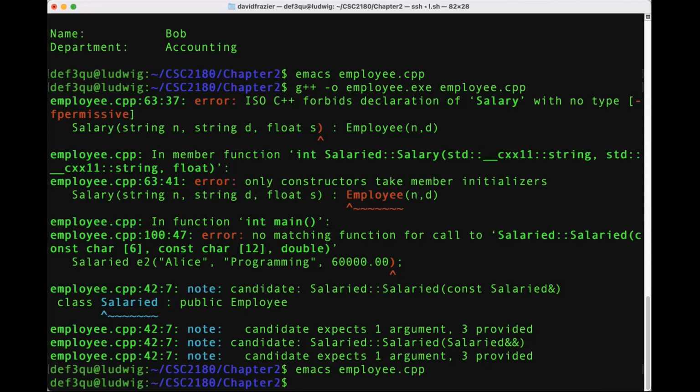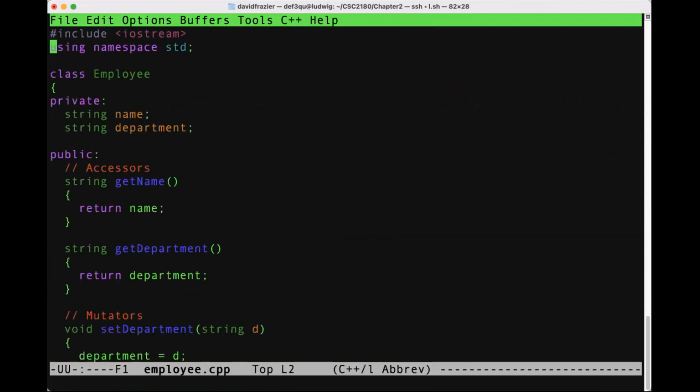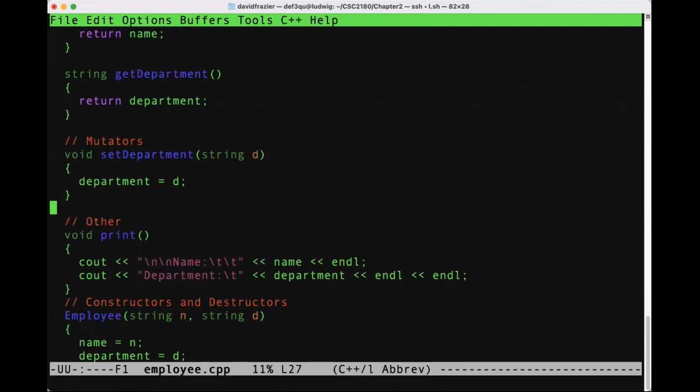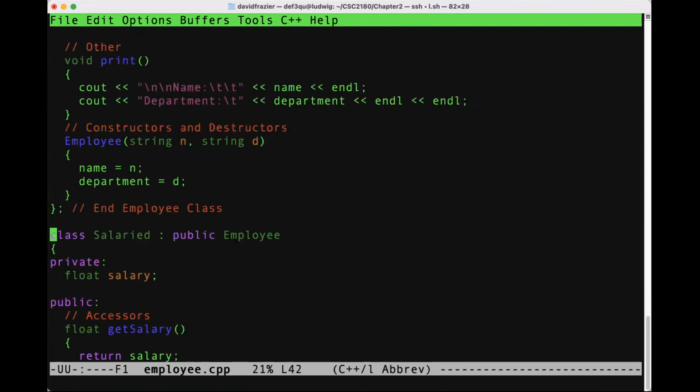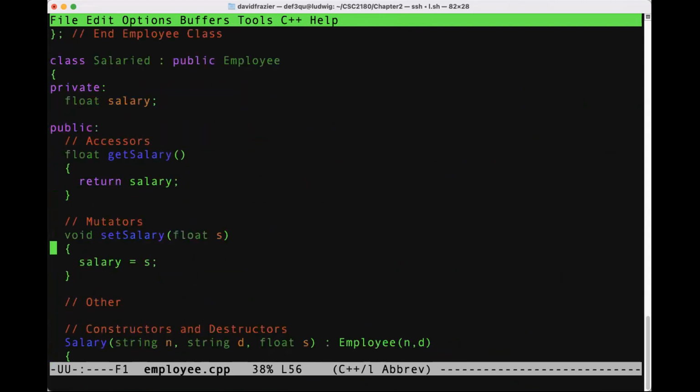Let me check the code here to see what I'm doing. I would normally stop the video, but you need to see me find these errors. Nothing wrong with that. I'm going to make sure it's not somewhere other than what I think it is. So I start off here with the salaried. Make sure it's all looking correct. We've got the float on the salary.